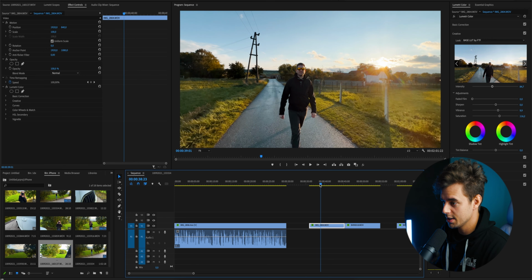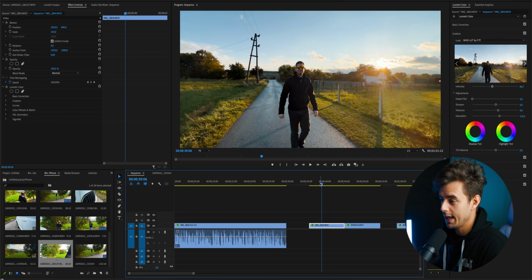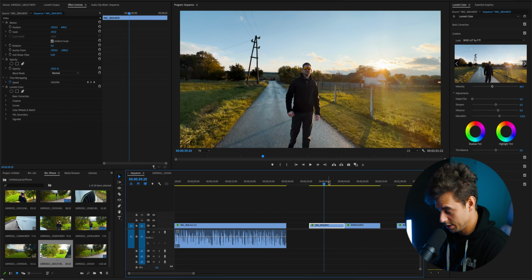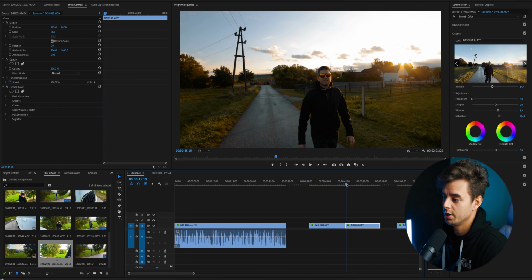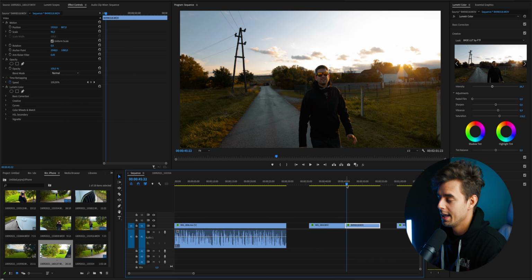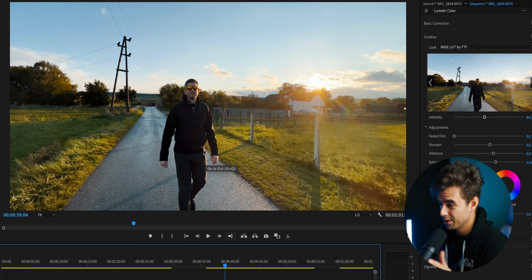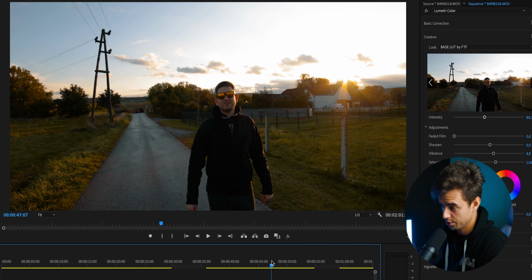So I have both shots right here in the editor, and shot A was actually shot with the iPhone 13 Pro and the Dolby Vision HDR, and basically I was using this setup that you can see right here. And the second shot was shot with the 1DX Mark II and the 14mm lens. So the first thing that you can notice right away is that the iPhone is of course way smoother compared to my Canon 1DX Mark II.